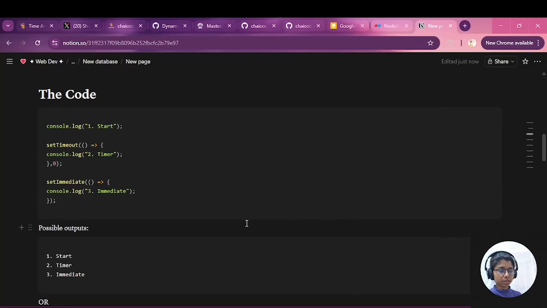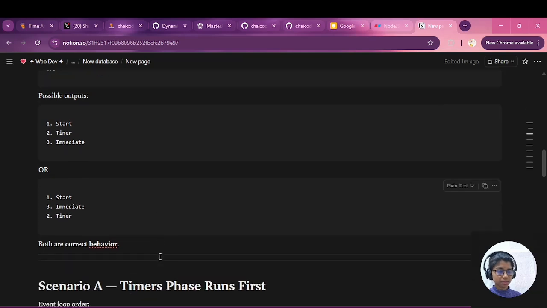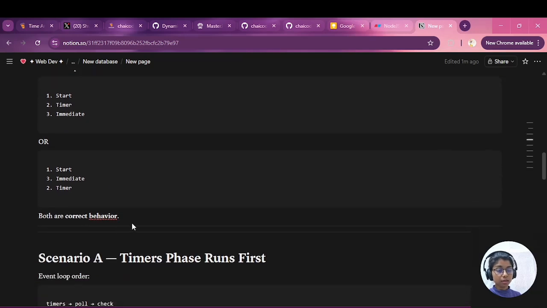So why does this behavior happen? Here's the code and the possible outcomes we have seen: the precedence of timer and the precedence of immediate. Both are correct behavior, just as we have seen.